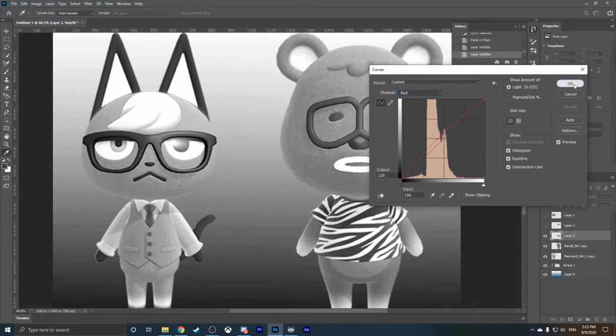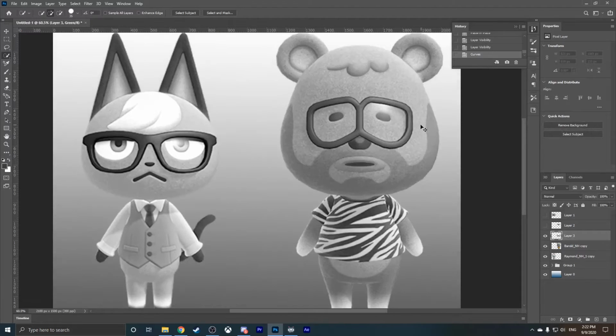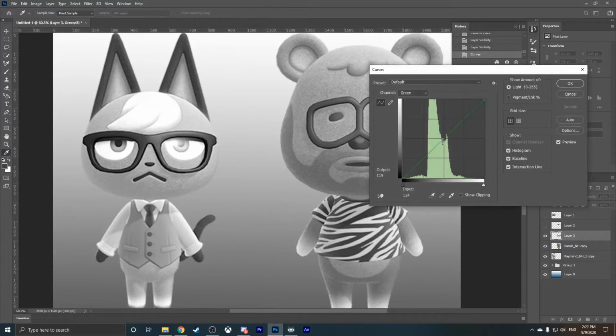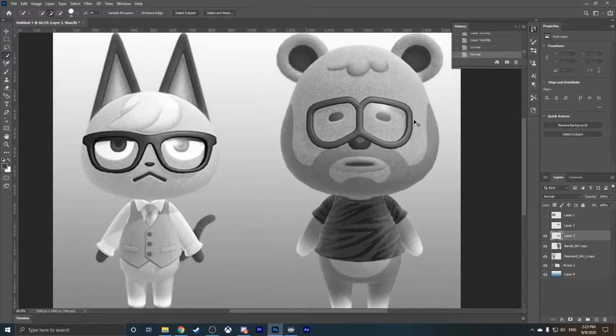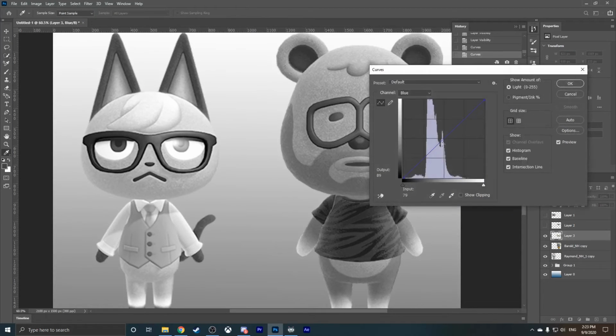So the red looks pretty good. Control 4 brings you to the green channel, so we'll boost the green up. See, that's too light, you can still see the beard. We basically want the beard to be invisible. Kind of like when you're checking your game and it tells you like, make the logo barely visible. That's what we want to do, but with this color. Control 5, Control M, boost it up, just about there.